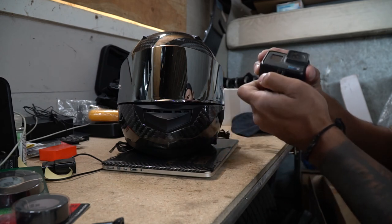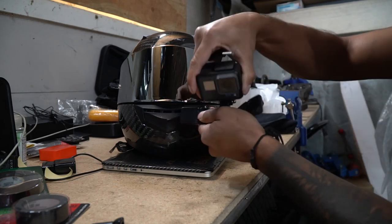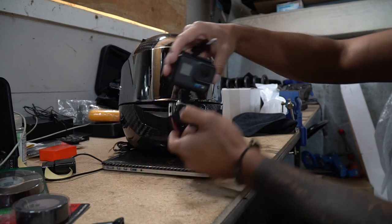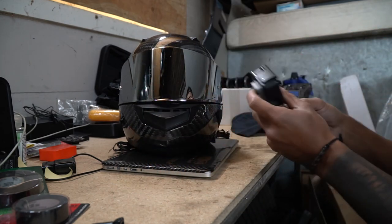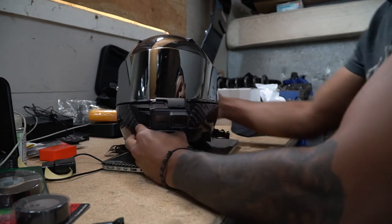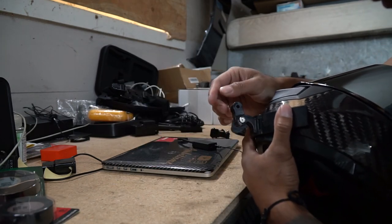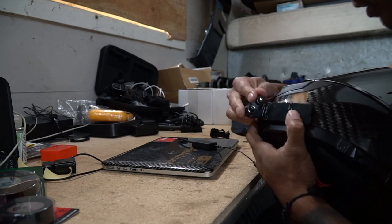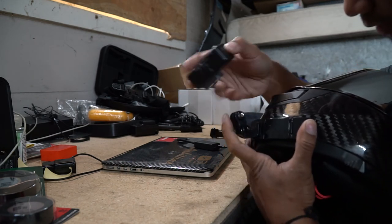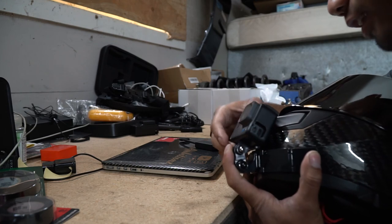So this has a pretty good swivel right here, which is something that I was lacking at first. So it almost doesn't really matter where you put it, because you can swivel. You can do a pretty good swivel. I definitely want it lower because I don't want it in front of me, but if I have to tilt it down, I will. I guess somewhere like right there. Or upside down, huh? Somewhere like right there, see how tall this will be. Oh yeah, I can definitely see from there.